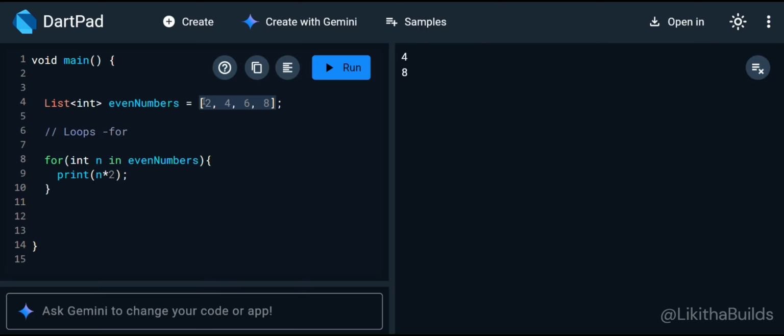See, each element of the array will be multiplied by 2. That is, 2 2s are 4, and the same way the others will be multiplied by 2. So what did we do? We took the whole elements stored in this list and changed them into the elements that we wanted. We have manipulated data.